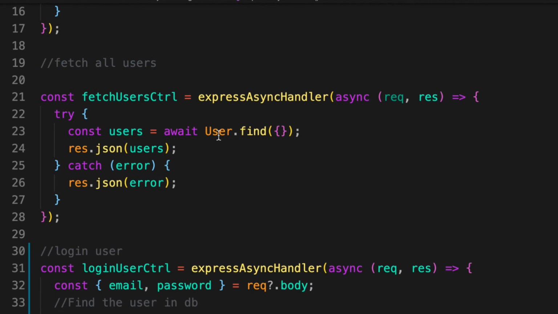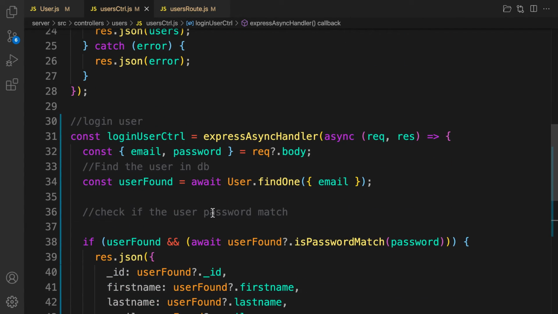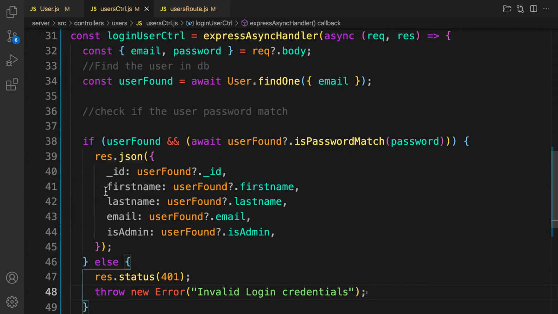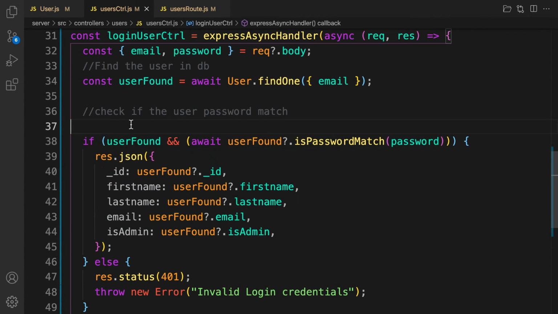Alright, so the whole logic here is that we want a particular property of the user that is going to sign this token, right? So here we can create a function to take this user ID and give it to JSON Web Token to create a token for us. And that token represents this instance of this user. But because I always want to keep my business logic inside my controller, I'm going to create a middleware that will generate that token and I'll assign it to this login user.